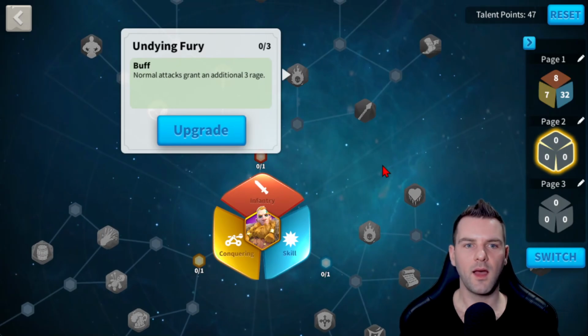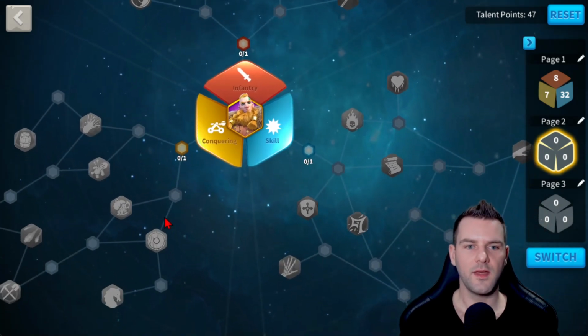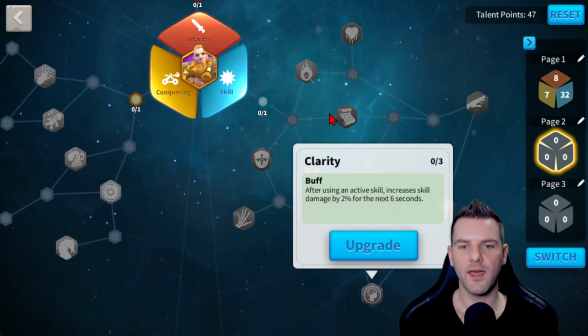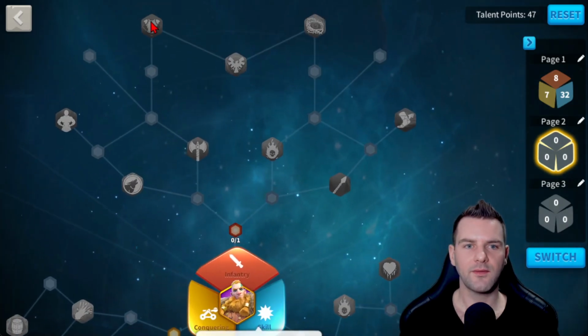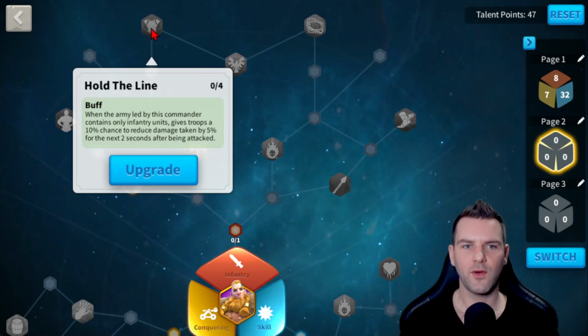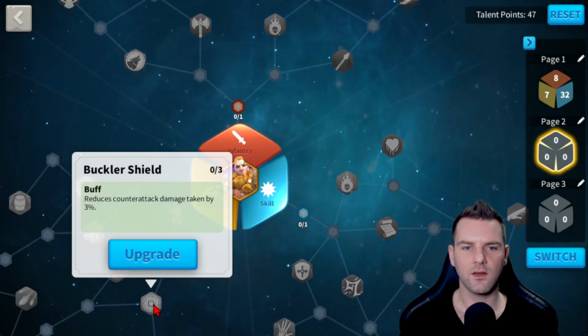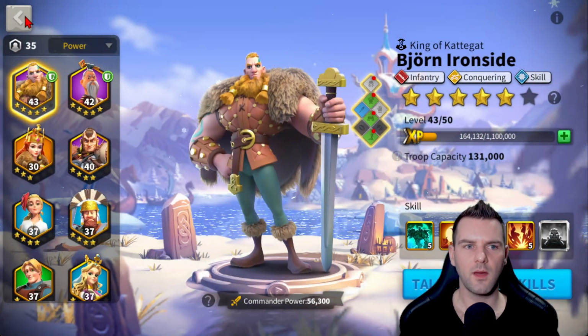Then I grab Undying Fury. Then I will quickly grab Buckler's Shield. I will run down then and grab Clarity. And after Clarity, I will go for as far as I can to hold the line. I think it's a little bit less on this commander because he has the Conquering Talent Tree, and I go for that. But let's jump on to my main quickly.